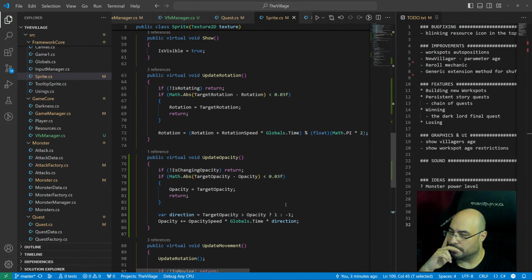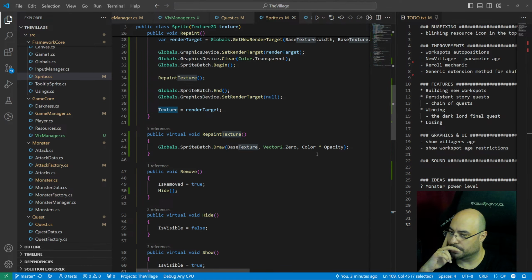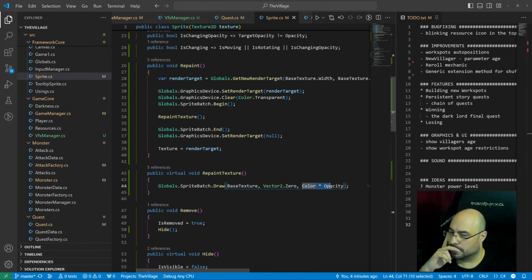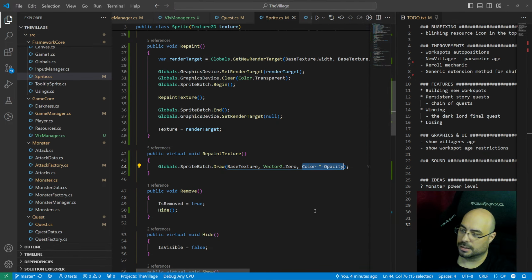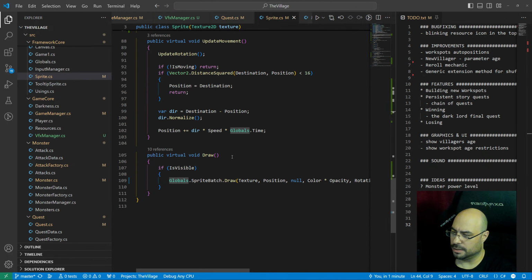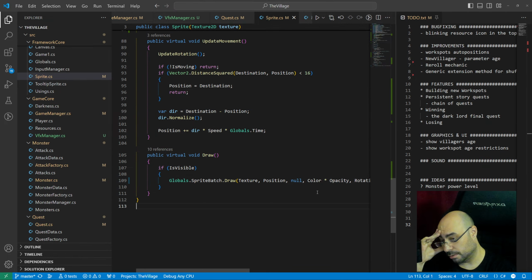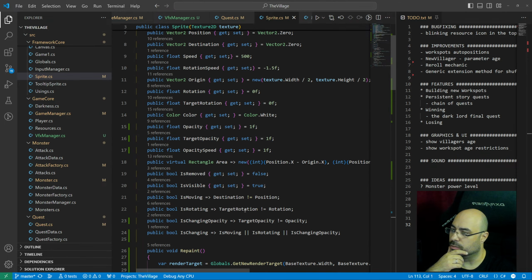Maybe that's why I shouldn't use this there. I should actually leave this as color white. Should I? I think I should. Because then the tinting's done there in the actual draw. Okay, and then the opacity is working actually. Yeah, I think this should work. Okay, cool.